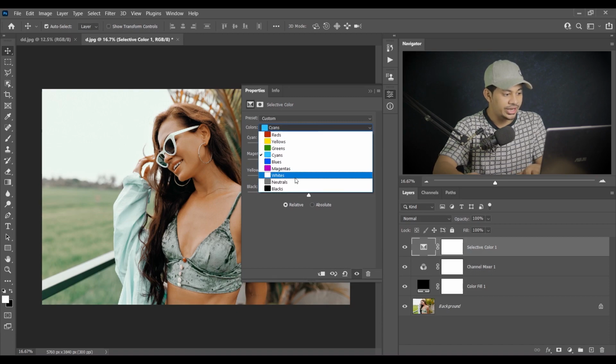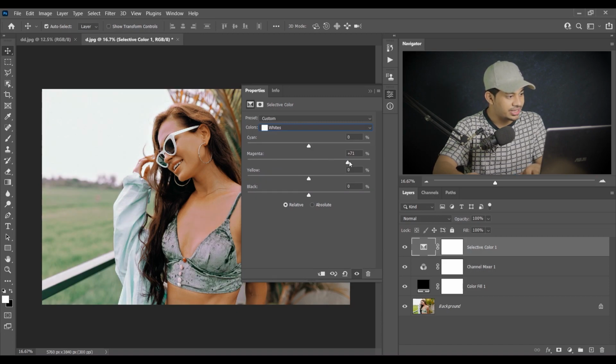And now go to the white. Let's increase the magenta just a little. Look at the changes in the trees. I think just a little, not too much. I think plus 5, 7, 8. It totally depends on you. Or I think I should decrease it. Look at this. It gives more glow. So let's go with minus 10. I think minus 10 is looking good to me. And for yellow, let's increase the yellow just a little, around 15. I think this is fine. And I'm going with minus 10 or minus 8, maybe minus 10 for black. That's fine.